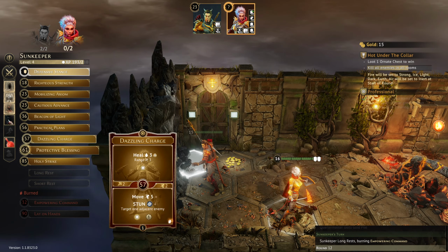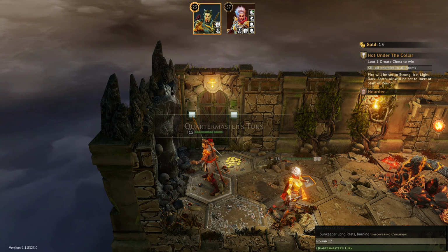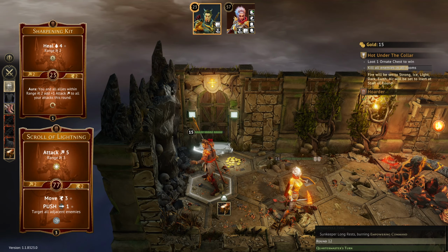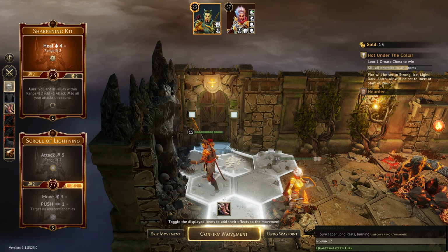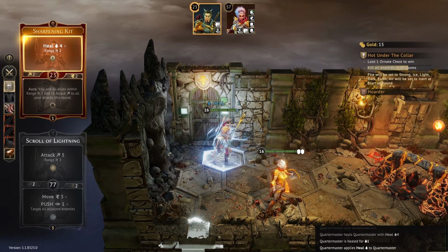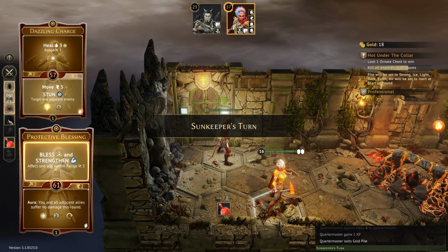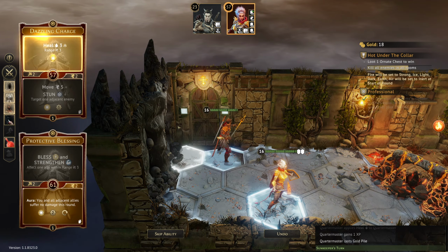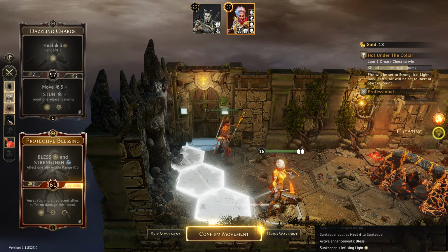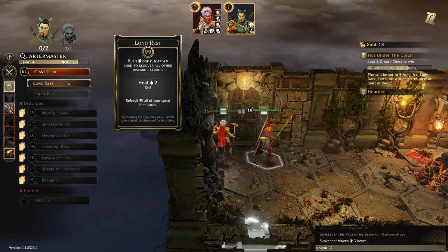So we're going to say Dazzling Charge and Protective Blessing. So on here, heal yourself up a little bit. You're going to do a long rest the next turn anyway. Dazzling Charge on yourself. Get that ×2 blessing. Step up to the door. We're ready for the final push.